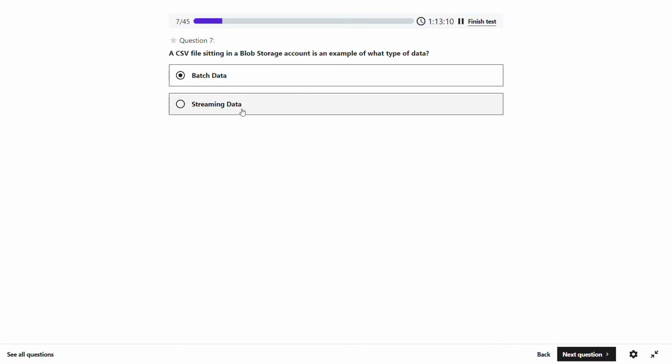And the data which is continuously coming from sensors, or let's suppose a CCTV camera, continuously recording video every second and sending it into the database, is called streaming data. But when we put a file that rests in one place, it is called batch data.